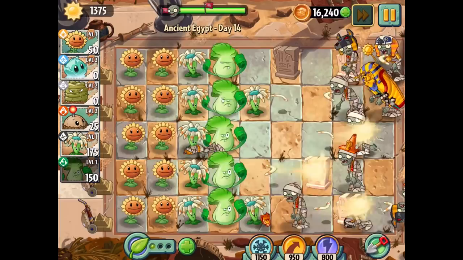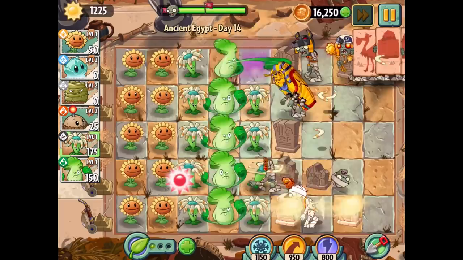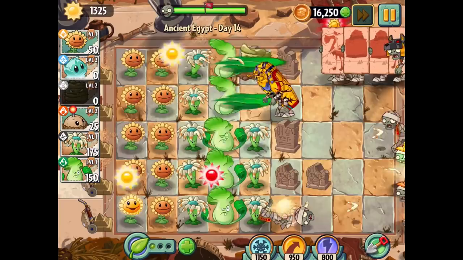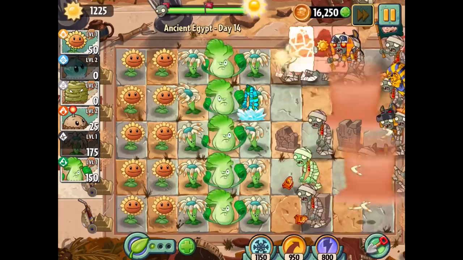There we go. We're almost done with this madness. Putting that one there. We got one more Bloomerang to place down. You got it. Oh no, wait, I was gonna put one there, but then there was a gravestone in the way. What a jerk. Let's freeze this guy. Perfect timing. So a huge wave of zombies is approaching. That is for sure. I don't know which one we should attack. I mean, what we could do is just wait it out a couple of moments.